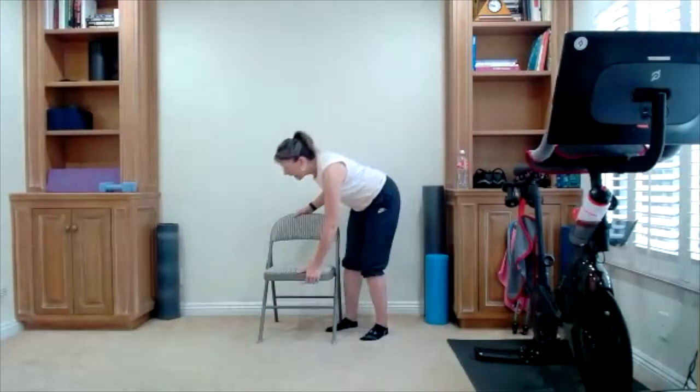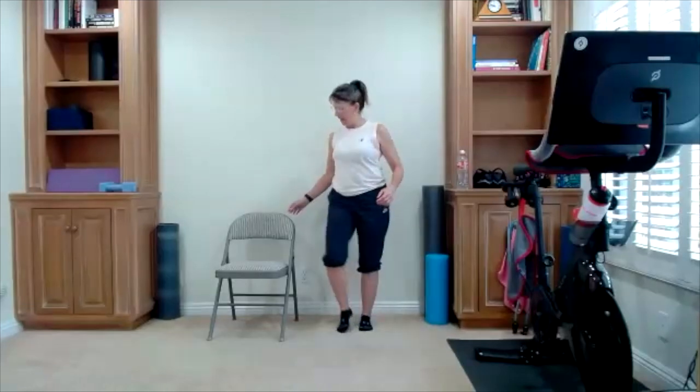Start with your march. And I like to use a march, little shake of the legs. Give yourself the space you need. Add your march, march, march. We stand up tall. Now today, my space is a little smaller than when I'm in the other house. It's going to be your step touch, side to side. Little step touch. So stay behind the chair if you like to use a chair for balance. This way you can see my legs a little clearer.